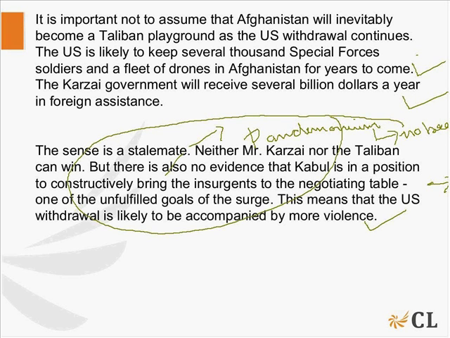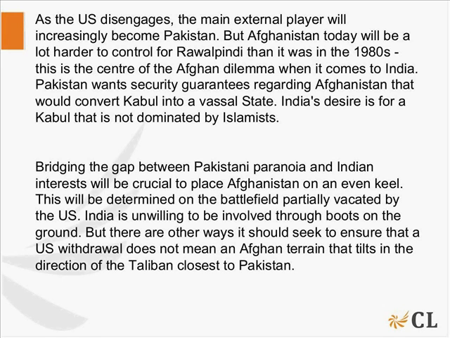So you need to be careful when you are doing an RC where the author is giving the opinion, where the author is quoting facts and things like that. And now it continues with his opinion. He says, as the US disengages from Afghanistan, the main external player will increasingly become Pakistan. So again, the author is giving some kind of a fear over here. So it says that Pakistan would become powerful. But at the same time it says, but Afghanistan today will be a lot harder to control for Rawalpindi as it was in the 1980s.